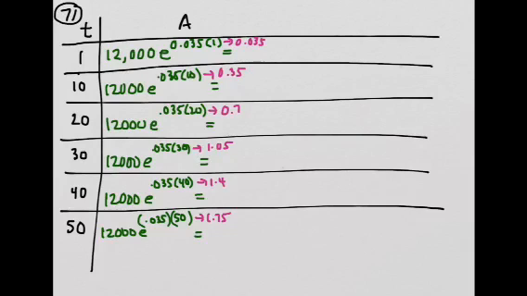Alright, so 71 is just like 69, just of course a different rate. This is 3.5%, but for the same number of years as number 69. And again, I wrote in pink the simplified exponent for each one. So when you input this into your calculator, for 1 year that would be 12,427.44.